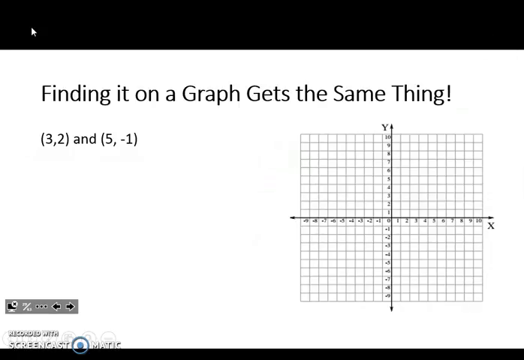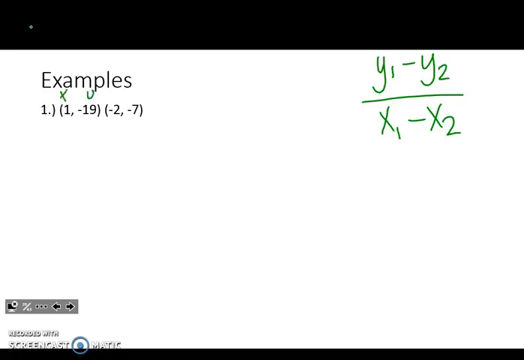All right, so we're going to do a few examples together. On the back of your note sheet, you should probably write down the formula again so that you don't have to keep flipping back and forth. Okay? So again, the formula is y1 minus y2 over x1 minus x2. The first thing you're going to do is label your points. So xy, xy. And since this is the first set of ordered pairs, they get a 1. And then this second set gets a 2.